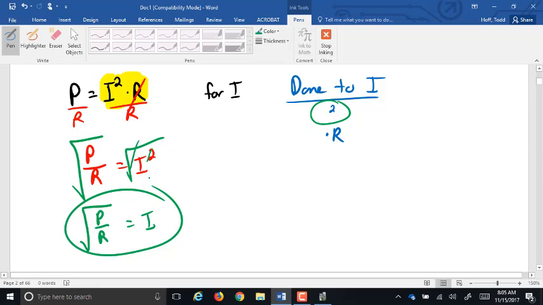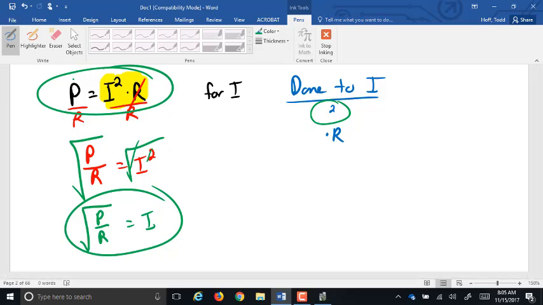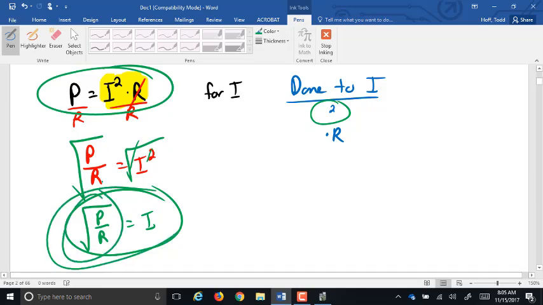Now again, this is beneficial if you're going to take one measurement of power and one measurement of resistance and try to find I, you're better off just putting the numbers in the original formula and solving it. But if you're going to have to take several measurements and calculate the current from them, then you'd want to solve it like this so you can just plug in the numbers and calculate it and not have to solve an equation.